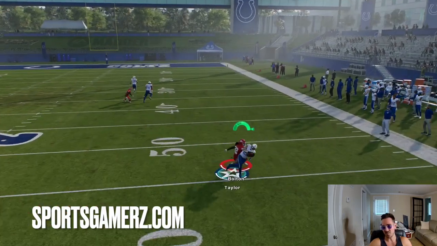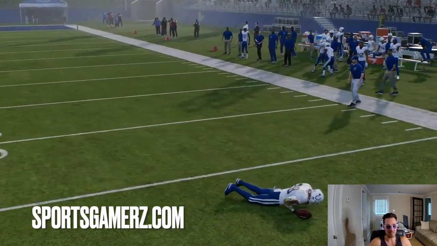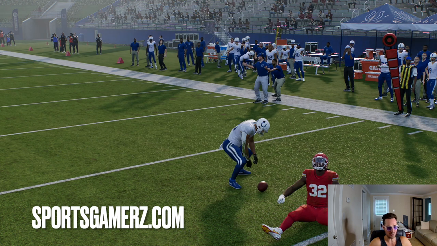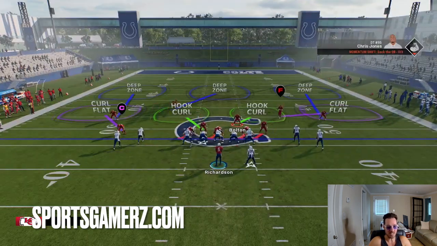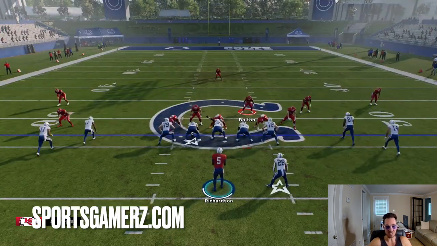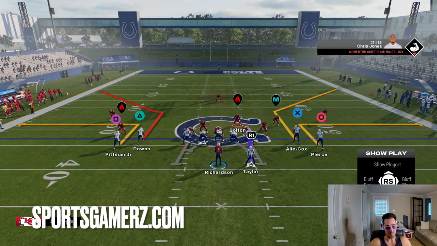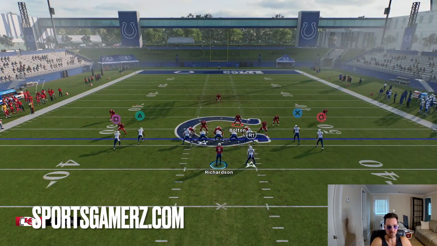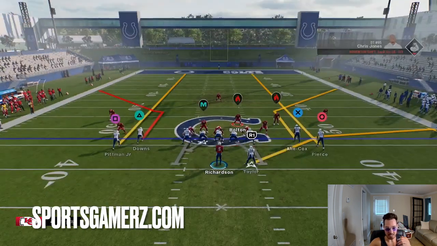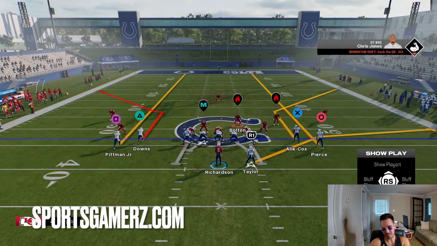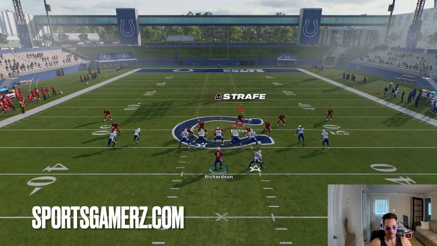Green is very good. Green is pretty much going to be a completion, accurate pass almost every time. The things you want to avoid are definitely orange. Orange is iffy. Blue, on the other hand, is perfect. If you get a blue pass, you're going to get perfect accuracy every single time. And even if you're running out of the pocket, throwing across your body, if you get a blue pass, it's pretty much going to be perfect.